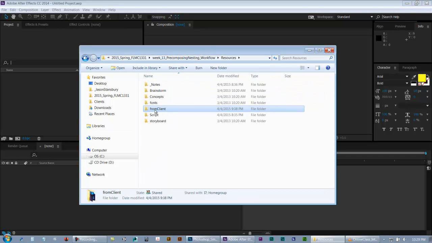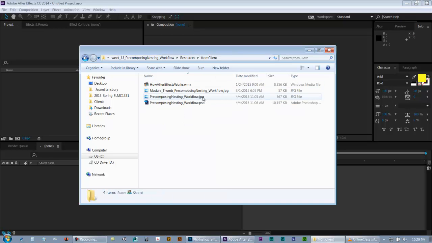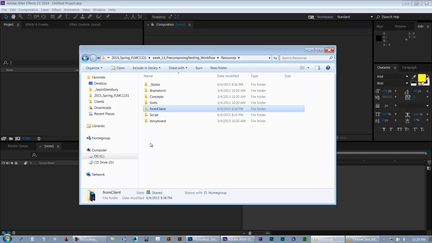So anything I give you would be in here. And it wouldn't hurt if in the future, when you do have a client, make a date folder. So anything you received on this date, put it in there, because they might send you several things, and that gives you a record of when they sent it and what you got. You have the date, because they might say that they sent it at this time. You can go check, and it was not.